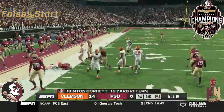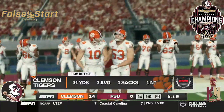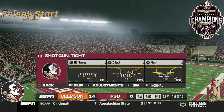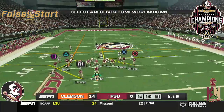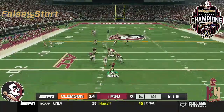To the 30. He gets hit out of bounds. Around the 32-yard line. The Tigers are smothering the opposition so far today. What's this offense got to do to get off the schneid? Well, you talk to offensive coordinators about that, and they'll say we've got to find our go-to guy. Who are our players that we know we can count on, and what are the plays that we typically feel the most confident about? That's usually where the offenses tend to go when they're getting shut down like this.